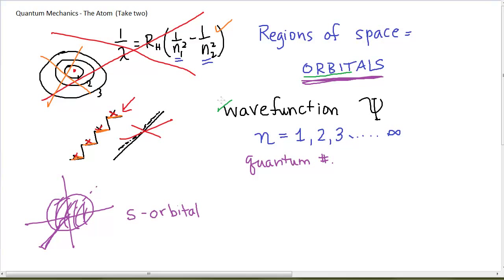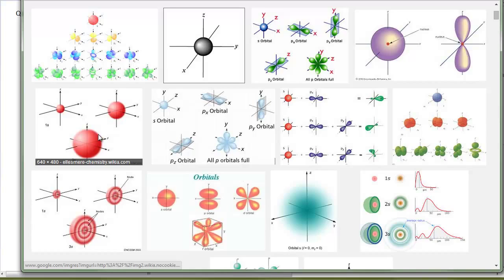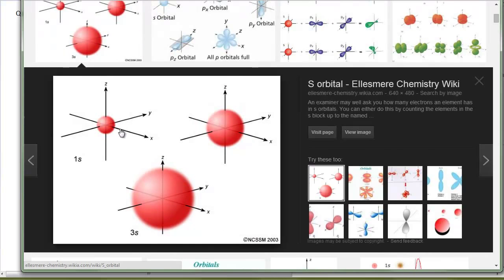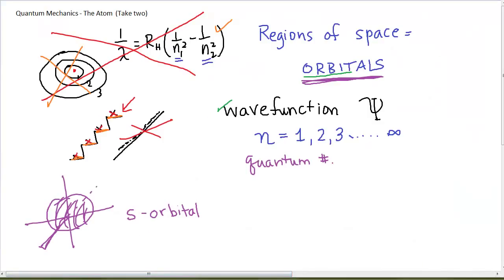Now let me show you a better picture of it. An s-orbital is a sphere on the center of the nucleus. Now we see here three pictures of this sphere. They're different sizes, and we'll talk about those in a minute. But an s-orbital is a spherical orbital centered on the nucleus of the atom. And we find these orbitals in atoms. We find electrons in these orbitals, and these electrons are governed by a mathematical formula that includes quantum numbers, which describes that it's in an s-orbital.